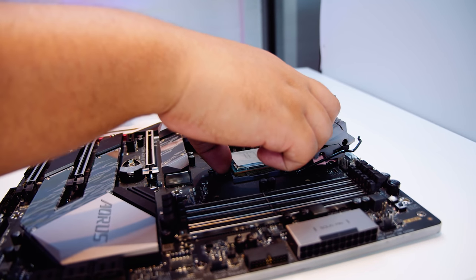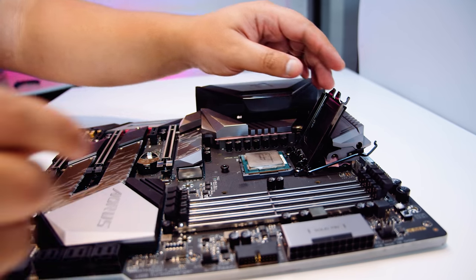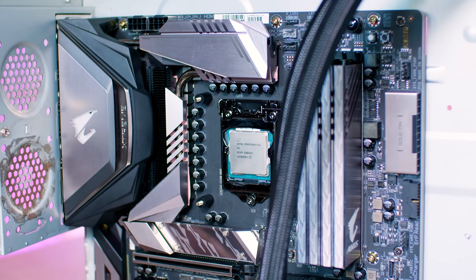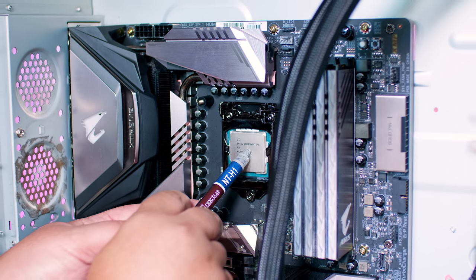Let's talk parts because I'm pretty sure you guys all wanna know. The motherboard we use is the Gigabyte Z390 Aorus Extreme. This board is pretty good and it's a decent overclocker. The CPU we use for this build is the Intel Core i9-9900K. The 9900K is an 8-core, 16-thread gaming powerhouse, and it is one of, if not the, fastest gaming CPUs ever created. It gets the job done.